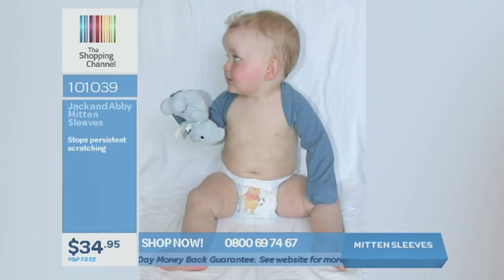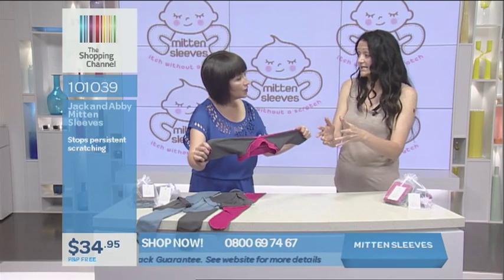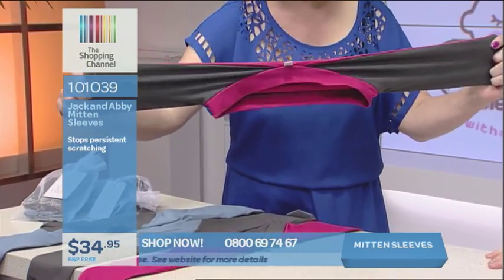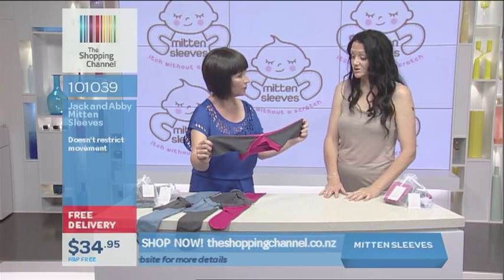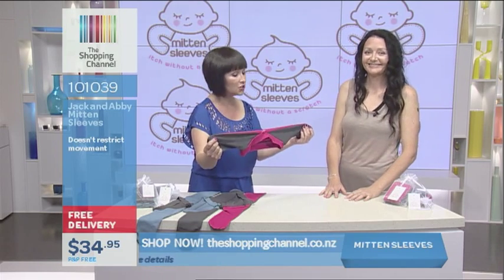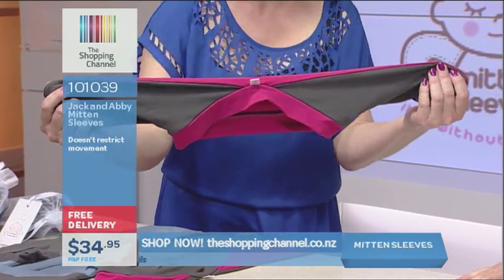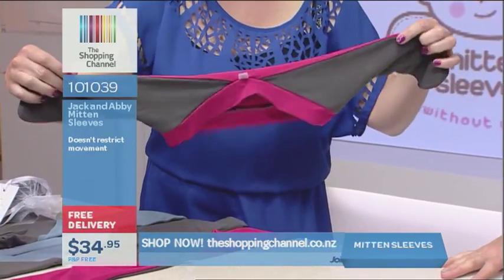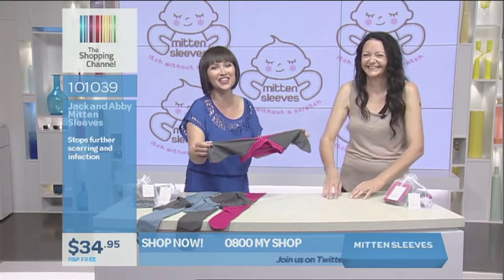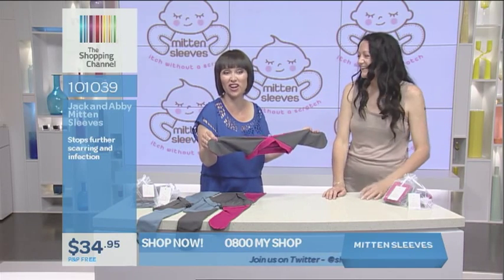What's it made out of? It's 93% cotton and 7% spandex. We love the spandex because that gives a little bit of stretch, and you can machine wash this — no problems at all. What we're talking about today on the Shopping Channel is a twin pack, so when one's gotten a bit manky with babies and food and saliva, you just chuck that in the machine and you've got another one ready to go.